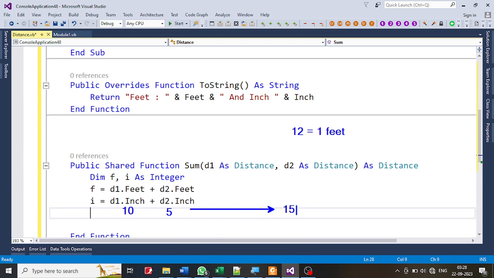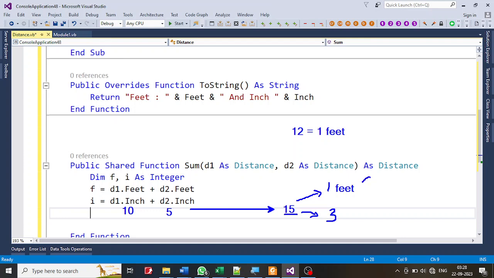But 15 is not a valid inch value. 15 has to be converted now. Out of 15, 12 inches is 1 feet. What is remaining? Remaining is 3.